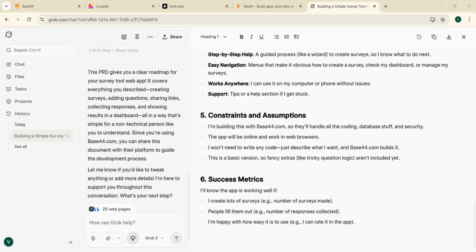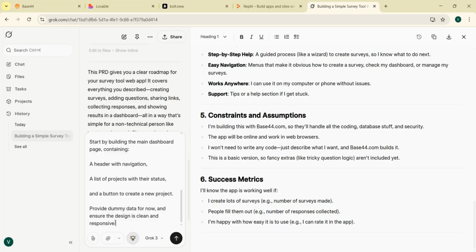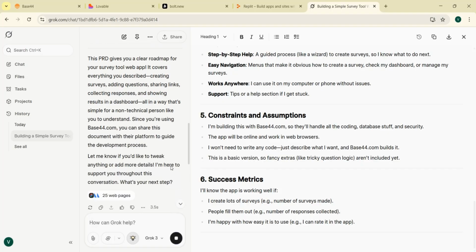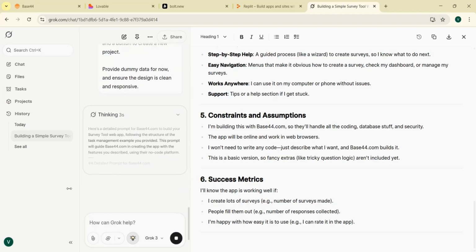PRD by asking Grok to change it to a detailed prompt that Base44 can use. When we start building on Base44, I'll give you the reason why we do these two steps in Grok or ChatGPT or even Claude.